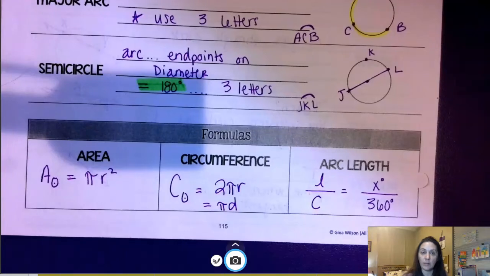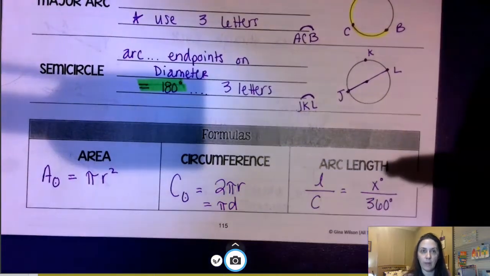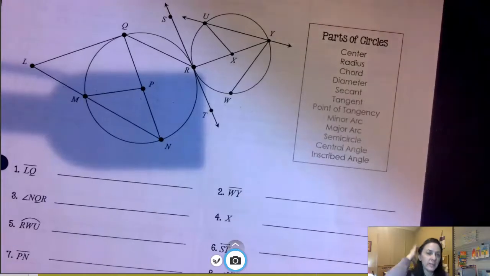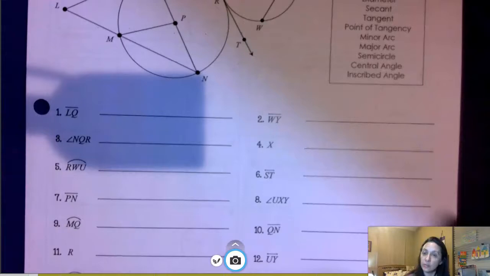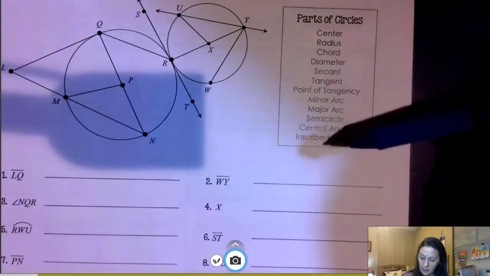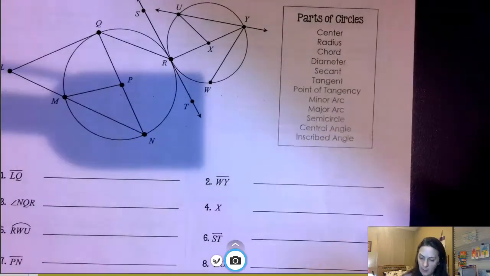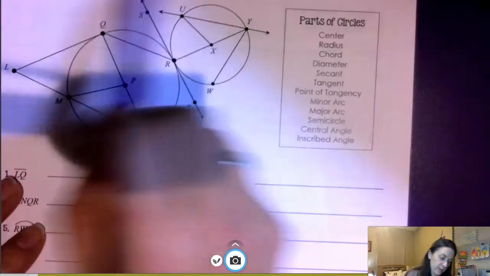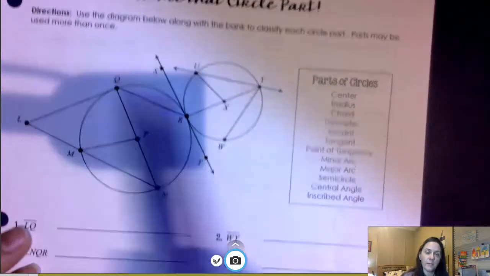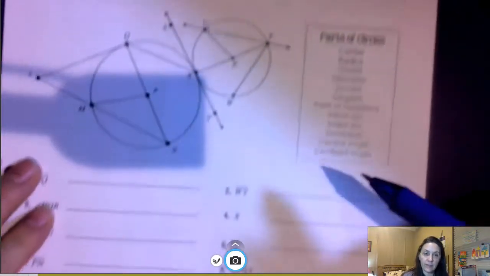We are going to go on to 10-1 notes though, but I wanted to finish those vocab words first. So this is fun on page 116. I am going to quiz you. I want you to go through here. You have to pick these. You can use some of them more than once, I believe. Maybe not. But I don't think there's a problem. Parts may be used more than once. Use these definitions. Name what they're talking about.